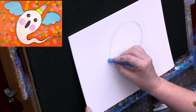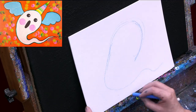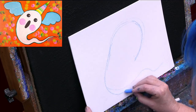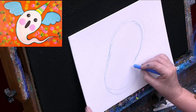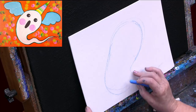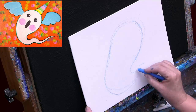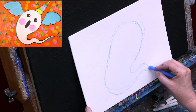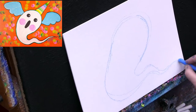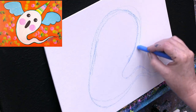Now, coming around here, I want to make sure that he's got a little ghostly tail that kind of ghosts off to the side, right? Wanders off. As I'm bringing this line around, the trick is to make this parallel to this line and follow it, but then also try to merge into it. So it's like what you definitely never want to do in traffic. You want to really, really do here. I'm sorry, this is funny to me. Don't do it in traffic, but definitely do it here.